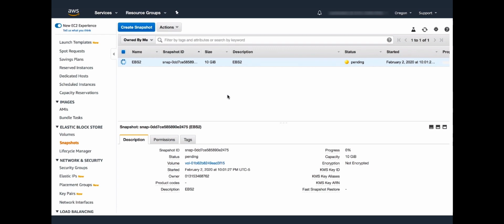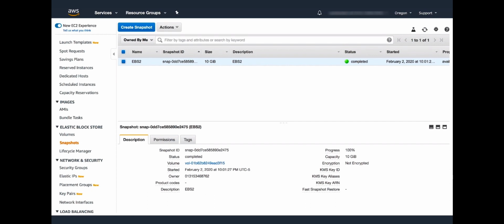Each snapshot contains all the information needed to restore your data from the moment when the snapshot was taken to a new EBS volume. In the future, this snapshot can actually be used to create a new volume that will have the same contents as when the snapshot was created. Now, once you have a snapshot, you can restore the Amazon EBS volume from that particular snapshot. So you can create an Amazon EBS volume from a snapshot to clone it or restore your volumes.